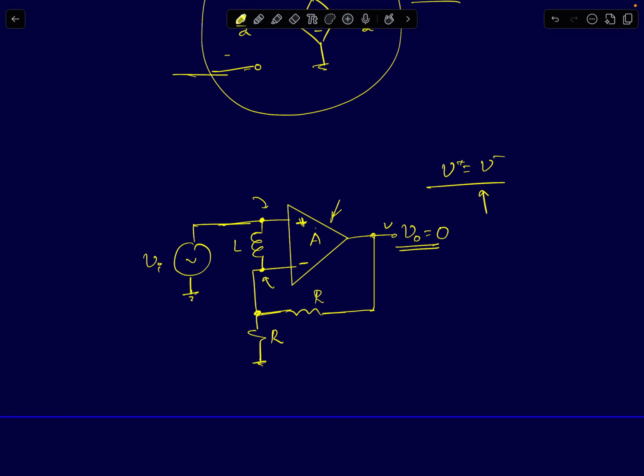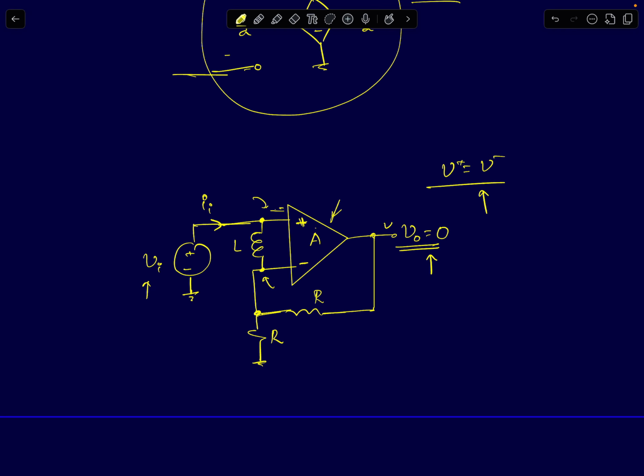Even if I keep changing the absolute DC value of Vi, let me show this Vi as a DC voltage source. Even if I change the DC voltage value of Vi, the output voltage will not change at all. So there is no negative feedback action at all in the circuit. The output of this circuit is 0 volts. Now if the output is 0 volts, what is the current drawn from the input? I think that's what I was interested in that problem.